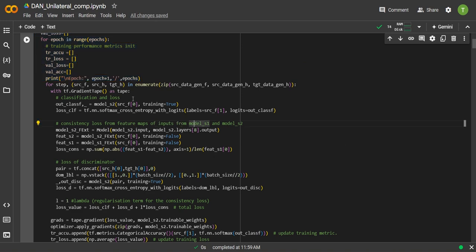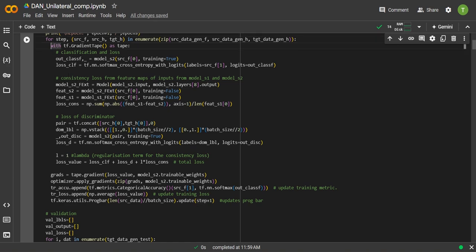After that, we will initialize our main training function. The first step iterates over the batches of the source and the target domain using the data generator which we have earlier initialized. Here we are taking the source data generator, and this is the source and the target data, using the half of this for the discriminator, and this one is for the classifier.